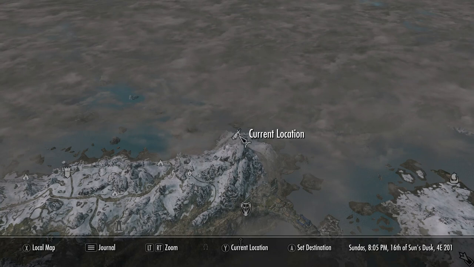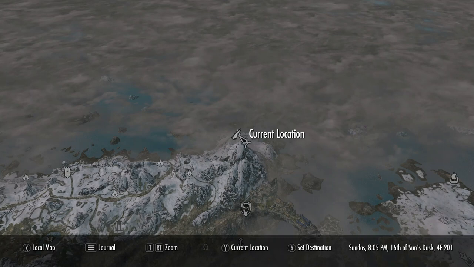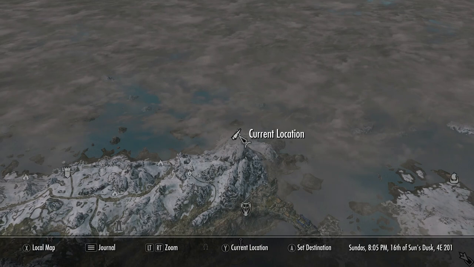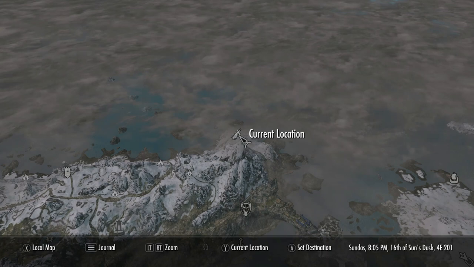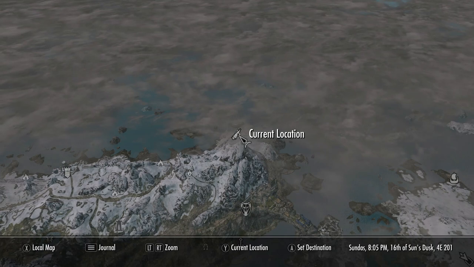Let's see here. I'm having to check here the different locations that I can find these underground fish at. So we went to Embershard Mine. Let's try Lost Knife Hideout. Where is that? I mean, I ought to know where that is, right? Let's view it on the map. That works. Let's do that.